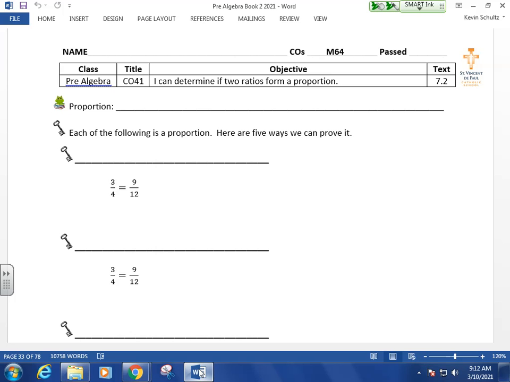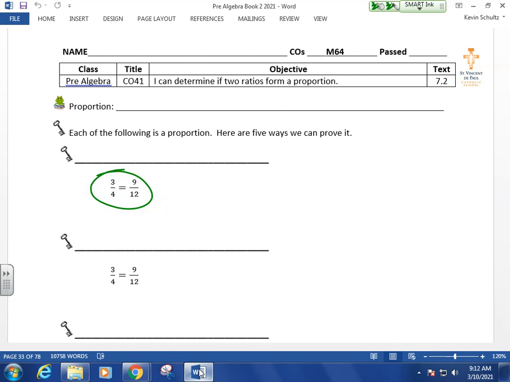If two ratios or rates are proportional, what does that mean, Aiden? It means like that one's sort of bigger than the other one. Okay, so if we look at this first one here, 3 to 4 equals 9 to 12. 9 and 12 are bigger numbers. Is that kind of what you're saying? Okay. We'll come back to that a little bit.